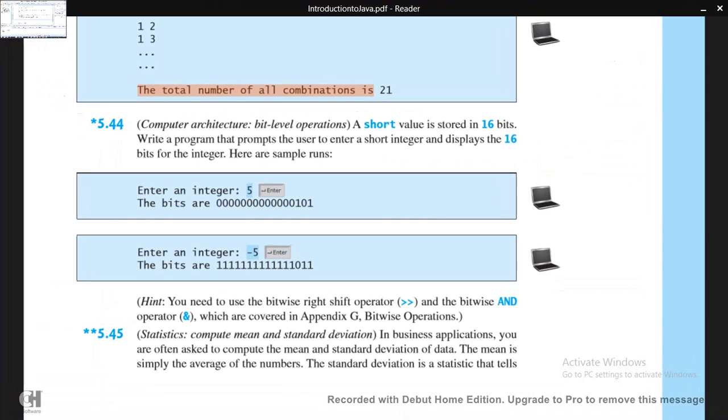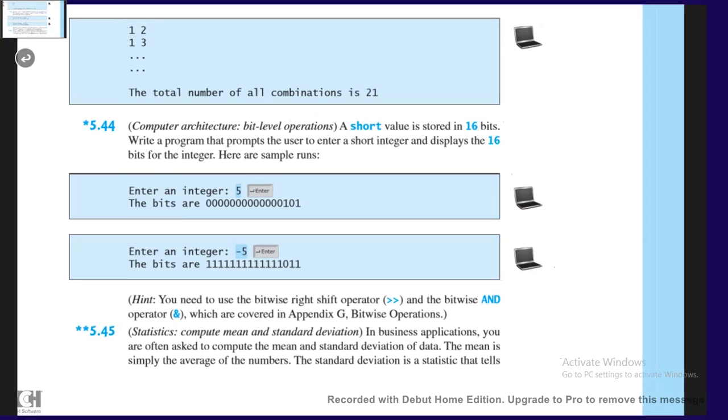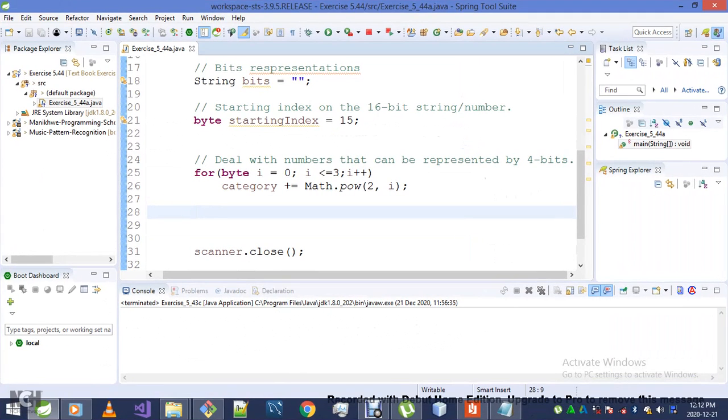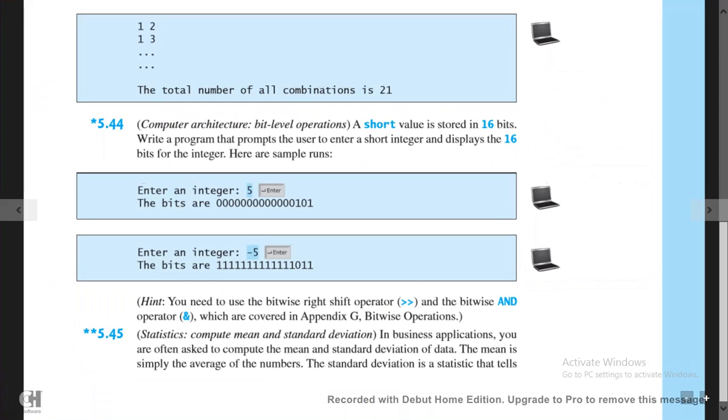Check this out, folks. I've got to have a way to deal with all these zeros to the left of a given number, for a positive number, the leftmost zeros. That's why I've got that over there. However, the way I'm dealing with my string, I'm starting from right to left.